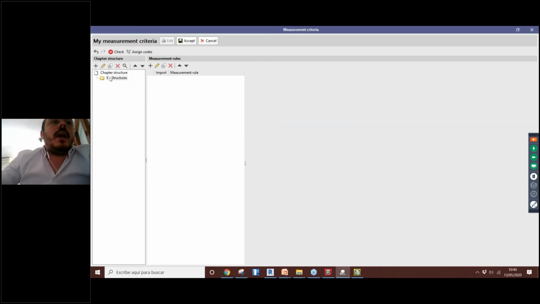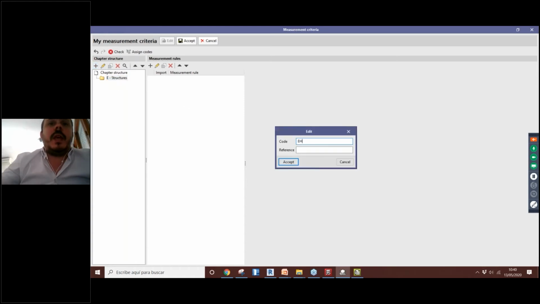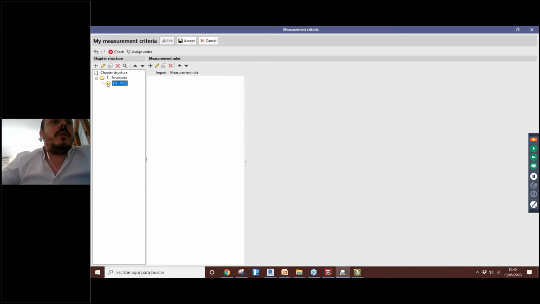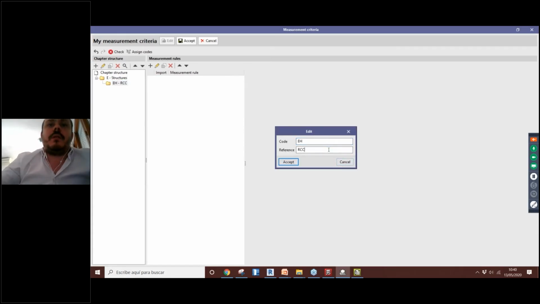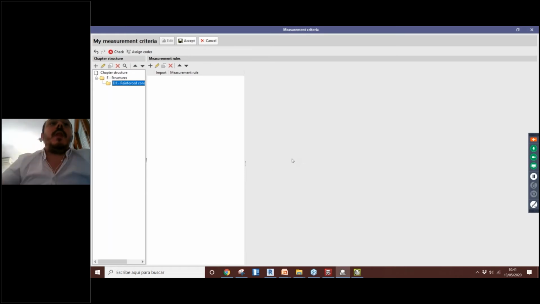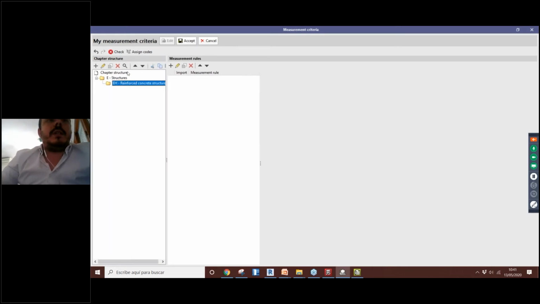And inside of this one, I will add a new subchapter. So it would be, for example, EH RCC, or reinforced concrete structures.